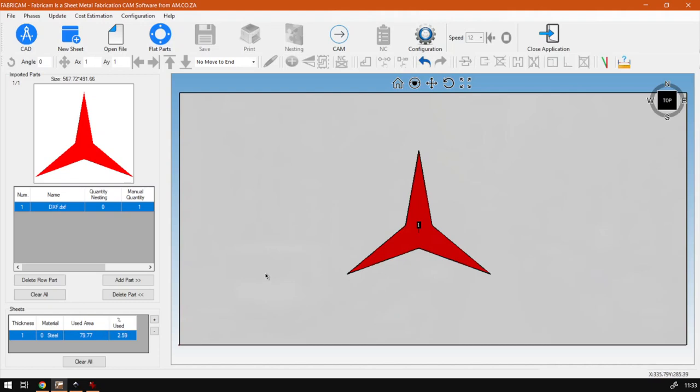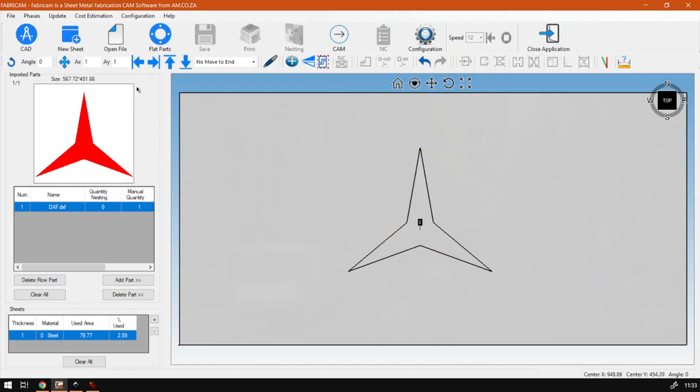So like I said, if it's the first time you've opened the program and not opened a new sheet yet, then it will give you an error saying you should first create a new sheet. I would have liked it if it gave us that, but unfortunately I already closed the sheet, so it registered as if there was a sheet. But yeah, so that is it on opening DXF files.